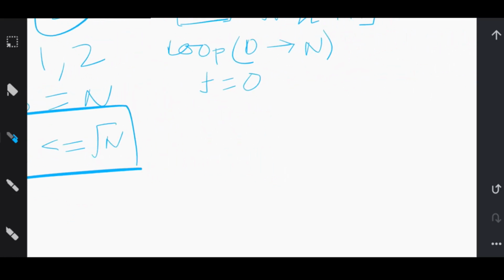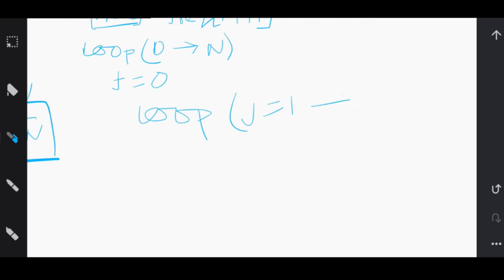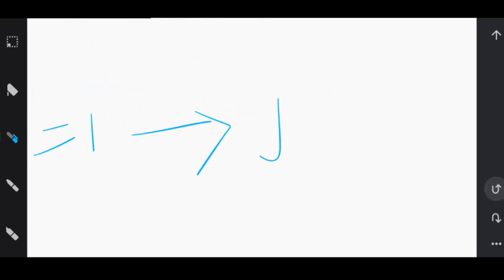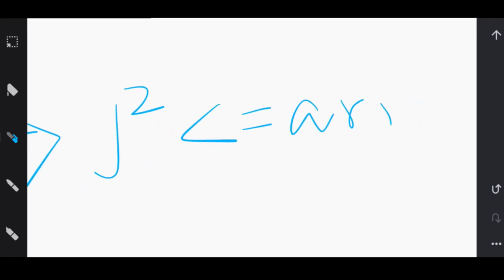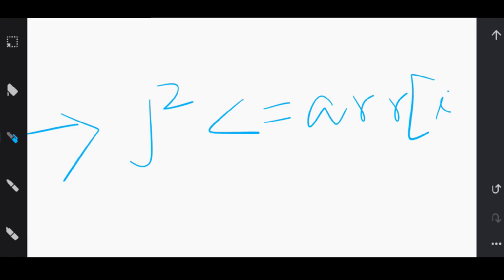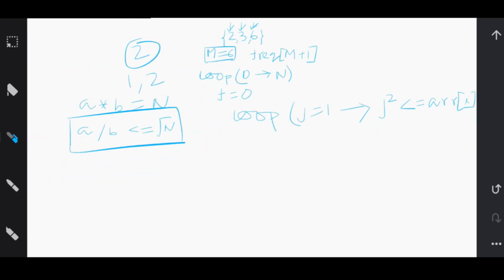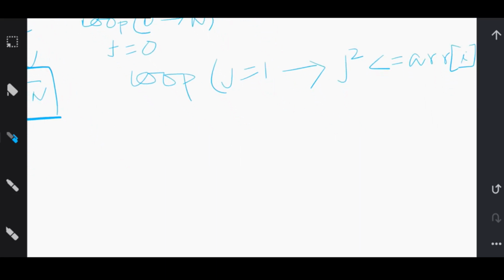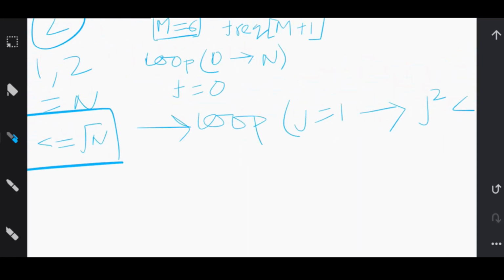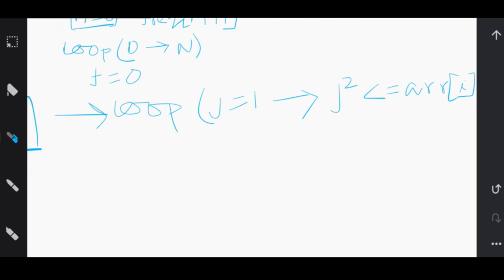So we are going to use this. We are going to start an inner loop from j equal to 1 while j square is less than or equal to array[i]. This loop will calculate the divisors of every element of the array.